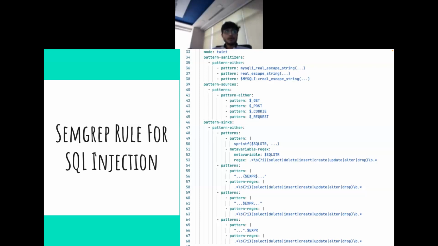And talking about the rules here, in this case, this is how the rule that we used for SQL injection looks. Basically, there will be a bunch of patterns written, which will be able to detect the vulnerable sequence or vulnerable SQL query. It looks a little complicated, but basically it is looking for keywords such as select, delete, insert. It checks whether it is coming from a request or not, and whether there is a variable present, and with all these patterns, it says whether it is a vulnerability or not.